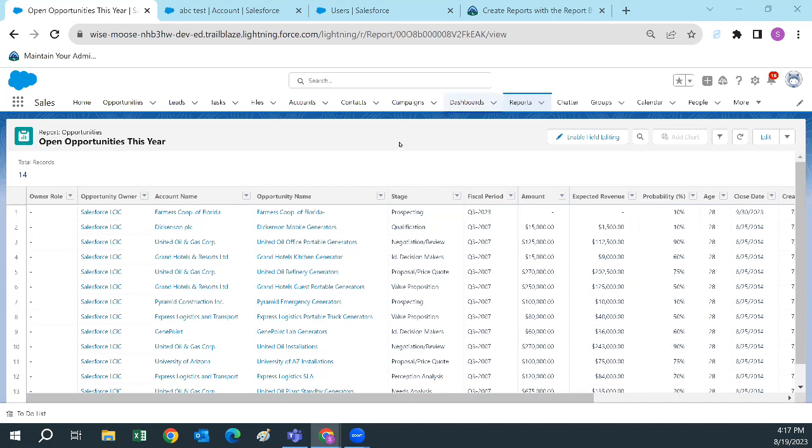What you see here is an example of a tabular report. It's in the form of a table. You see the columns of the fields. You see the rows with all the records. Most of the time, 70% of the time, you're dealing with tabular reports. It's easy to understand, but sometimes requirements do come in where you have to create summary reports, where you have to group with different fields. Okay, this is the first report that we created, and this is a tabular report.